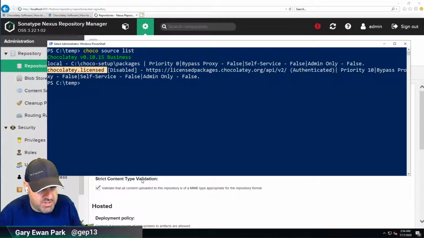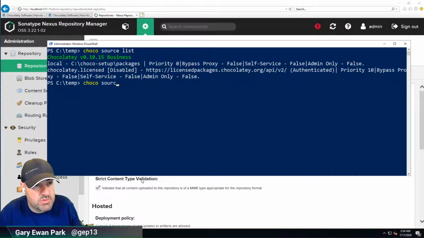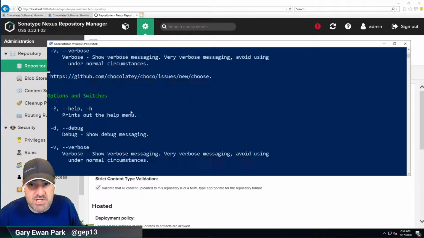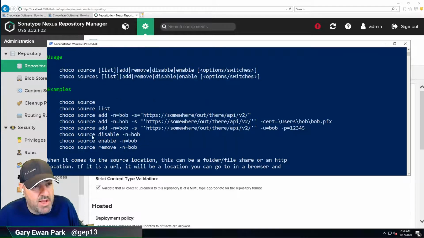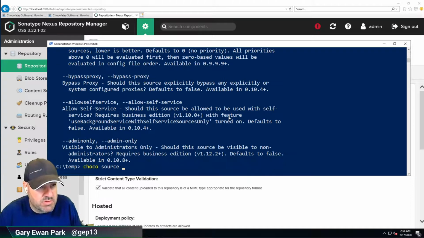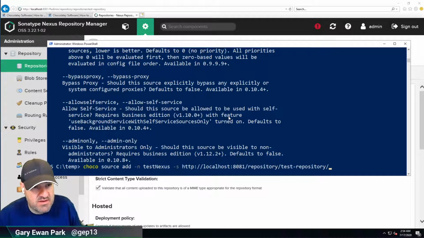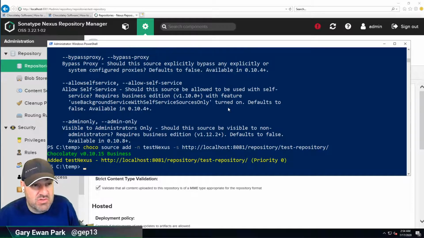then on this machine, I can do choco source add. I can never remember the syntax. So let's do choco source -h. If we scroll back up, then there are some examples. Then I want to add a name and then the source. So I'm going to do choco source add, name is going to be test. Let's call it test nexus with source of there. So that's going to add in a new source.